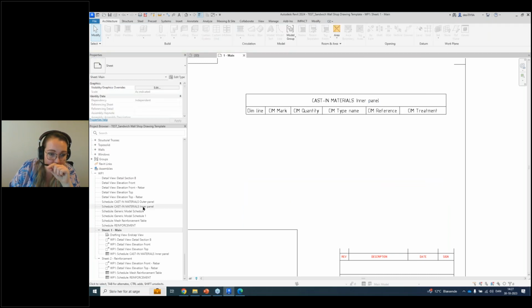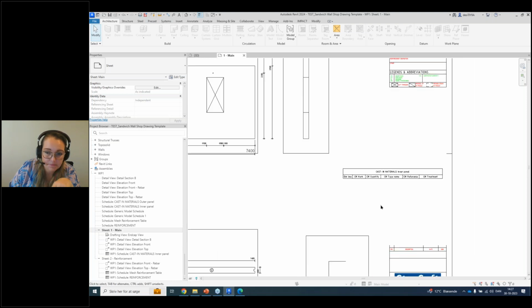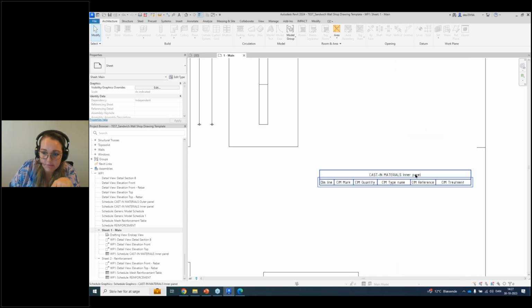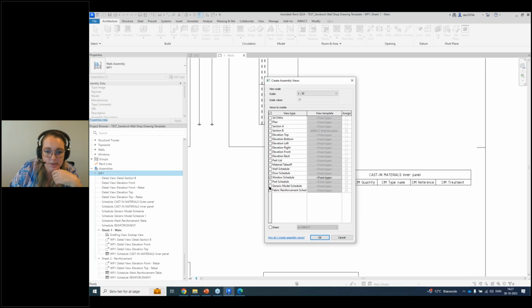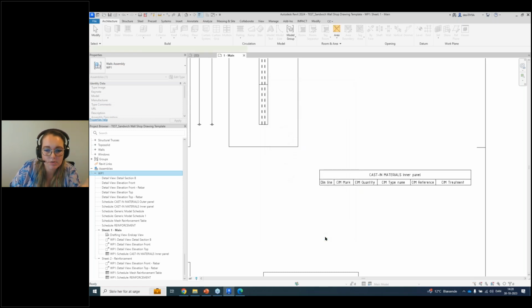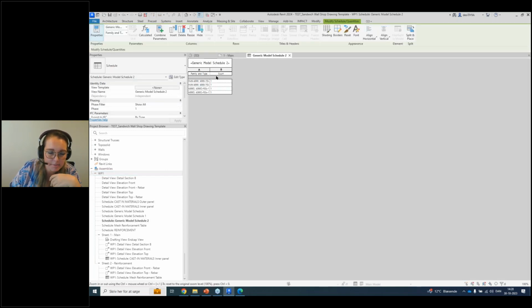And the first step, if I want to add an outer panel casting material schedule, is to make it here under the assembly views and schedules. In this case, it's a schedule. So the way you do that is you right click, create assembly views, and here you unselect everything, and you select generic model schedule, and a new schedule is being created in here.